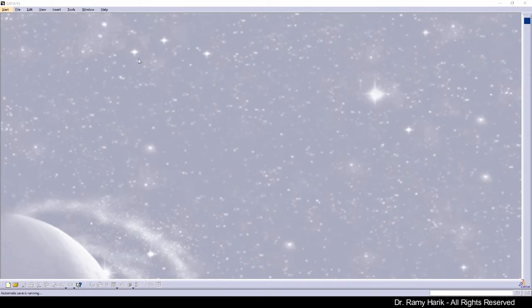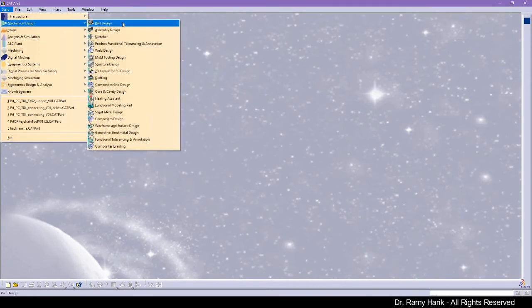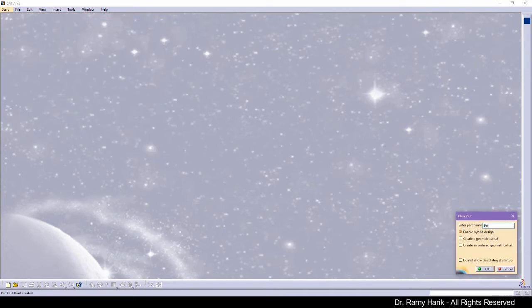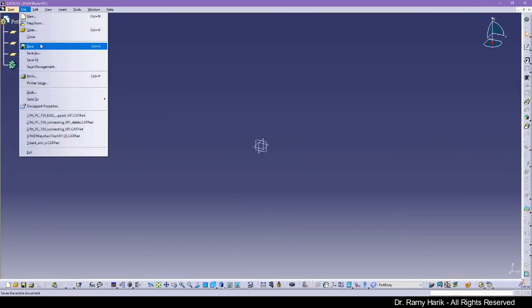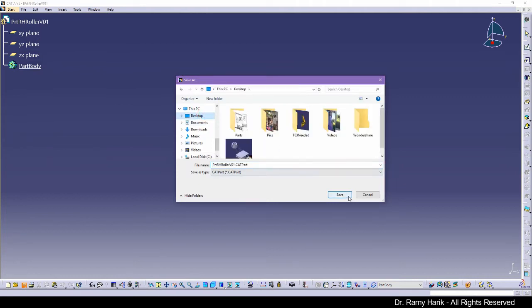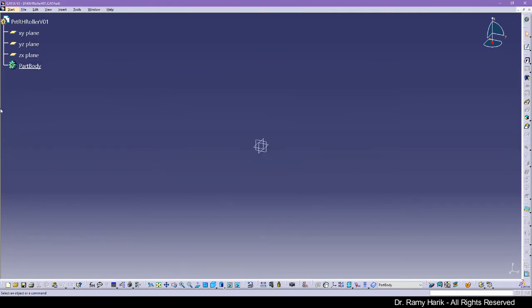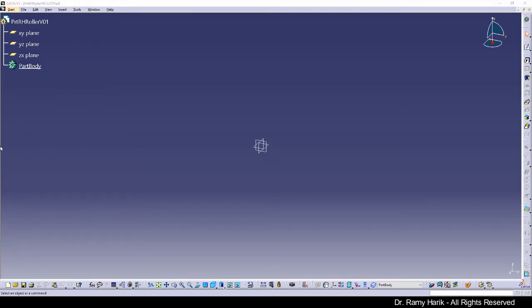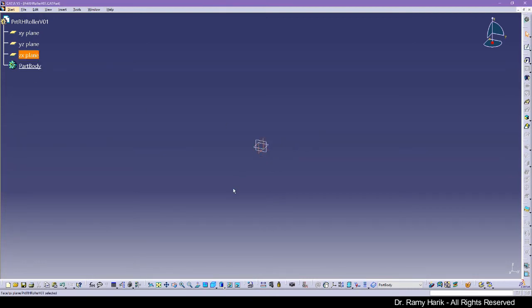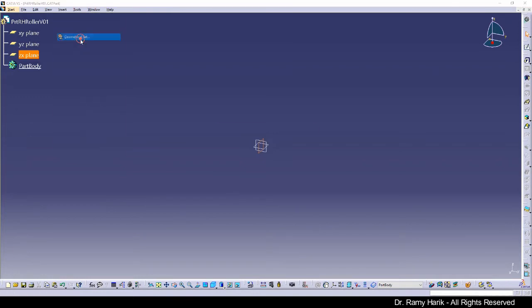Now let's go ahead and demonstrate some additional features today as we keep on building up our design capabilities. So this is going to be the roller V01. I am going to save it somewhere like this, at least in case it crashes, we have access to it again. Let's introduce geometrical sets today. I'm going to be creating a plane and references. It looks like the dimension is 90 between them, so I'm going to use this plane as a reference. So insert geometrical set.